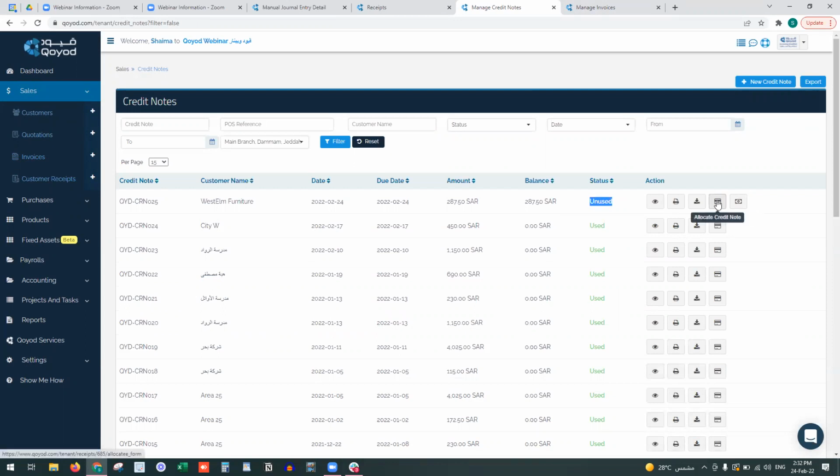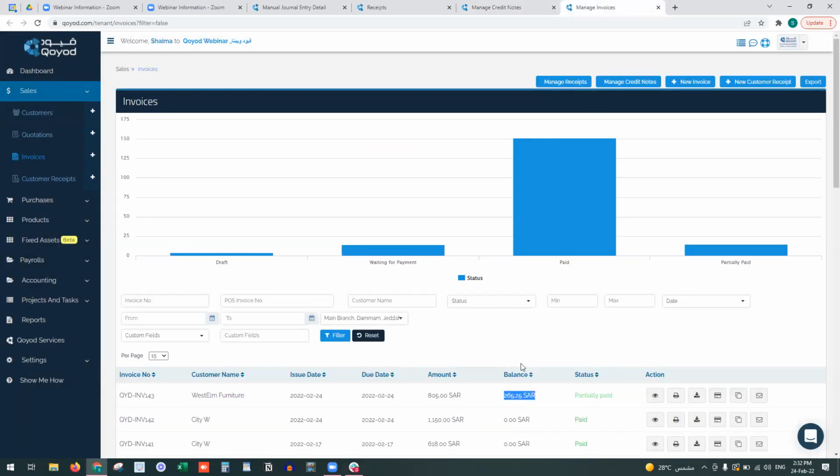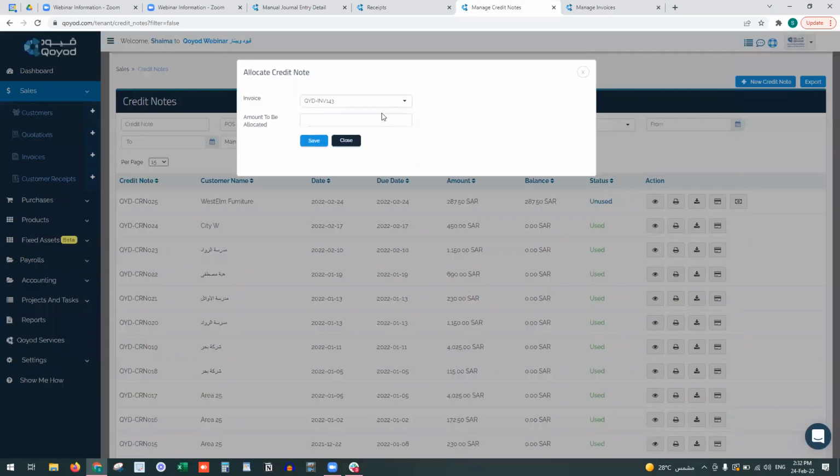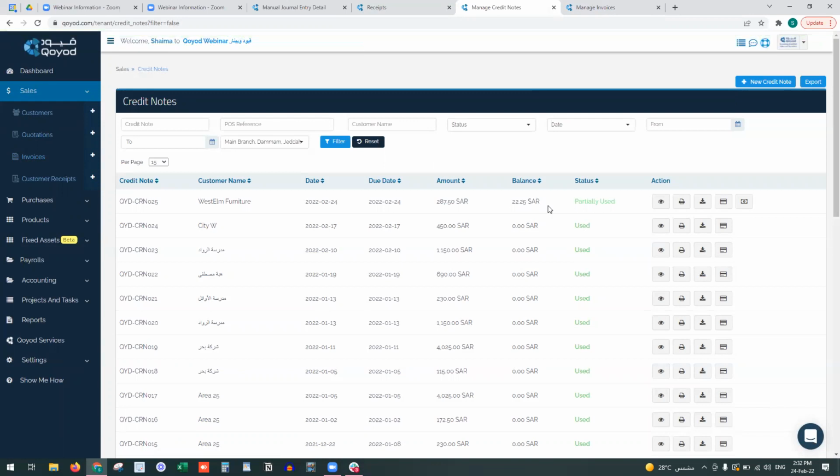So we will click here on allocate credit note. The invoice will be 143. The balance is 265.25. So here we will allocate the credit note, and still there is a balance not closed.